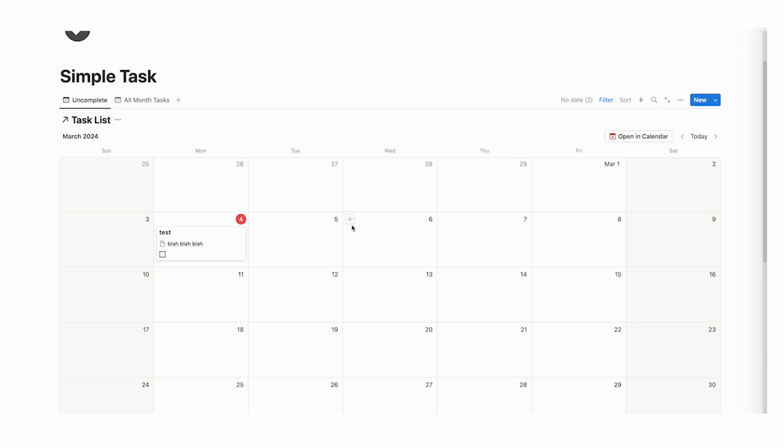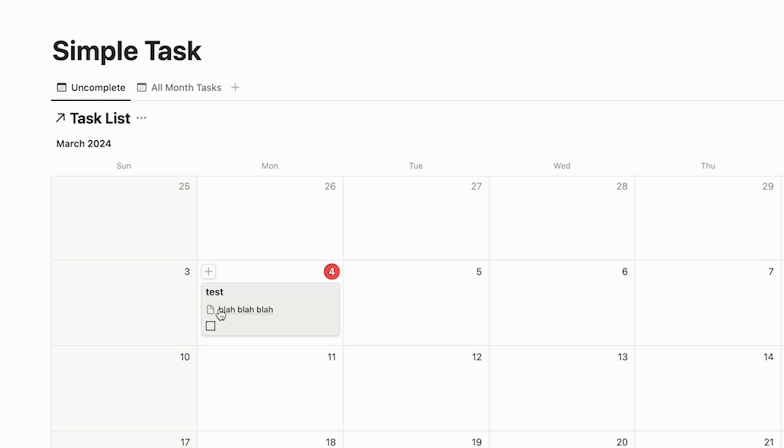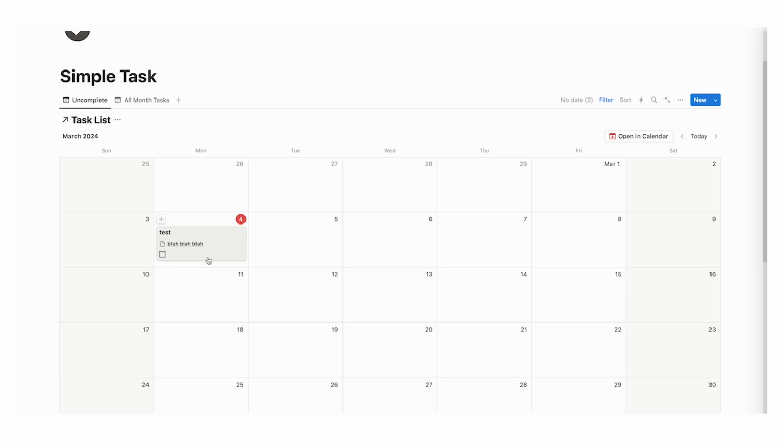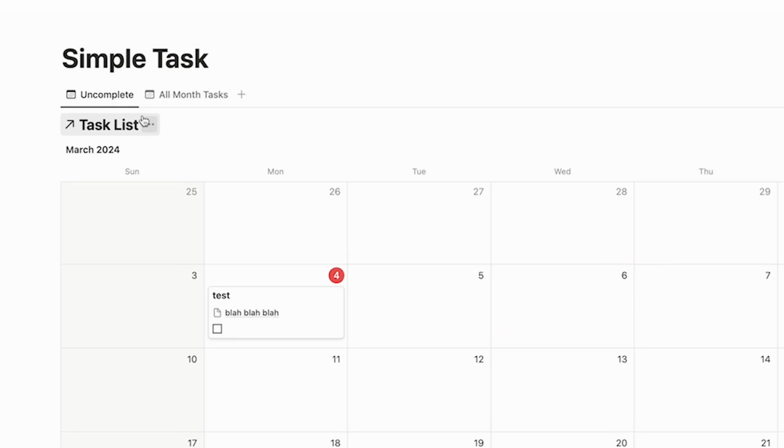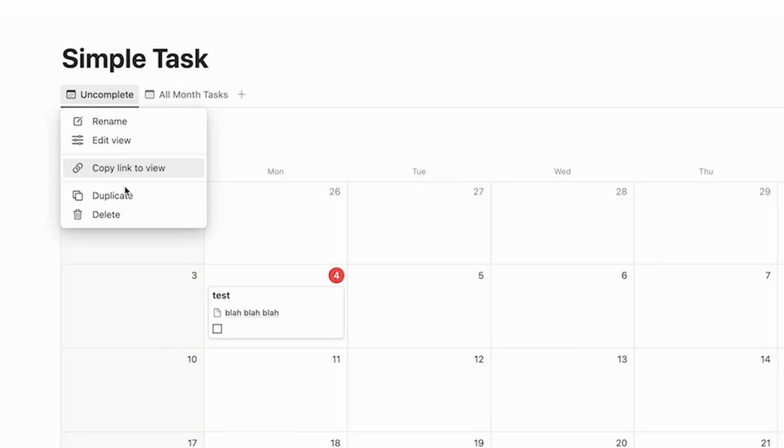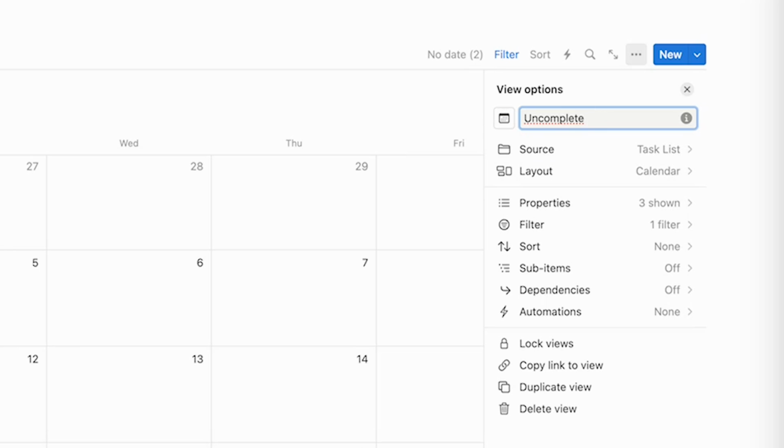Now let's say we want the same view here where we can see the task, we can see the project, and we can see the tick box, but we don't want to see the whole month, we just want to see the week. We can do that as well. We're going to right click on incomplete and click on duplicate. Then let's call this incomplete week.